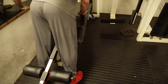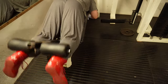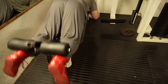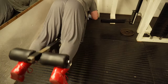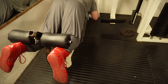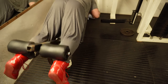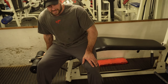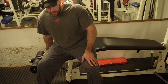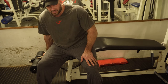Next up, I'm going to do the lying hamstring curl. It's really heavy on this machine, it feels like. The plan is a couple more sets on here. Then I'll look at something unilateral, do a standing hamstring curl, one leg at a time. Then I will have had at least one thing unilateral for the workout. And then after that, move on to the compound exercises and then finish on calves.